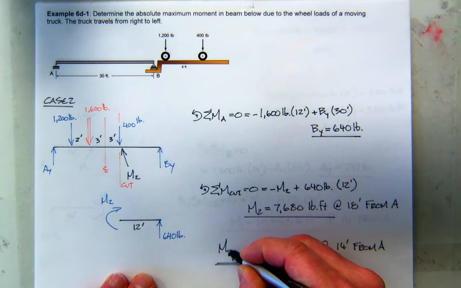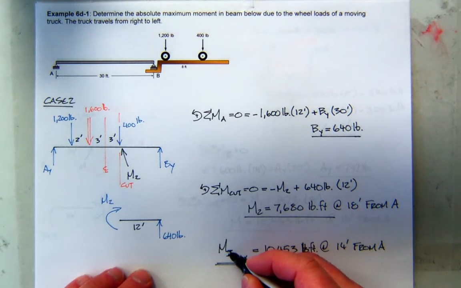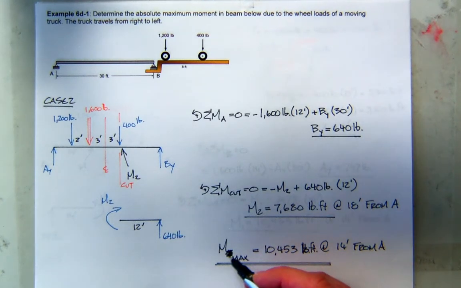I'll make it a big Roman numeral 1. Why would it be M1 max? Why would it just be M max? It would be M max. Okay. The one is gratuitous. I'll just get rid of it completely. I'll make a big black spot. So this is max, black spot, max. Moment at the black spot, max. This is the international symbol for absolute.